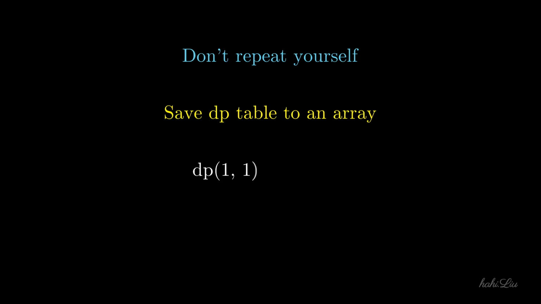Last but not least, don't forget programming rule number 1. Don't repeat yourself. Save your dp table into an array after you have generated it. And only after implementing it, you then finally complete the dynamic programming. You can use the same idea to convert a conventional number to a lucky number. Finally, you can pass the 10,000 test cases in 2 seconds.